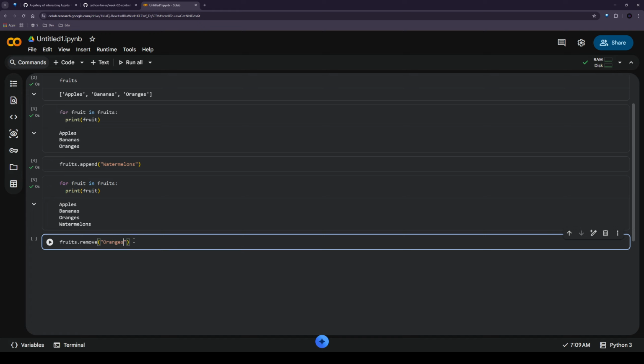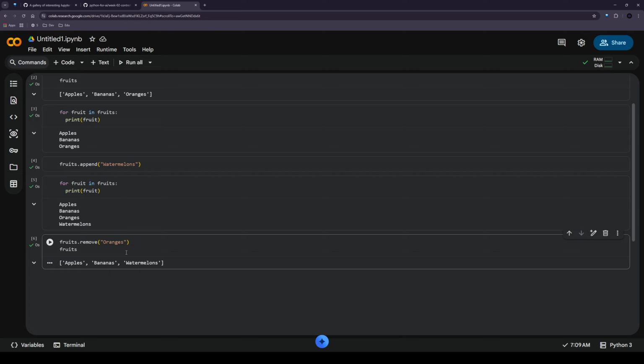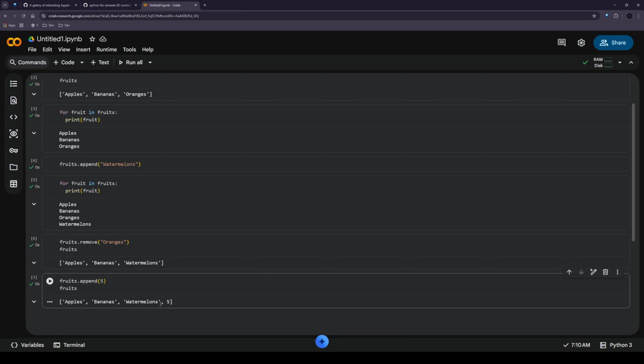So an interesting part about lists, because Python is an interpreted and dynamic language, so it's a bit different from compiled languages like the C languages, is that we can, as I said, store a list of strings, a list of integers, for numbers, for example, but we can also mix. So I could do this: fruits.append(5). And let's output it. We see now we have three strings and a number, so we can add different things to lists, which is not recommended, but it's possible, and I thought you should know that.